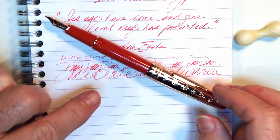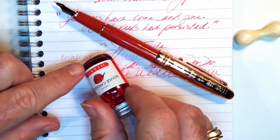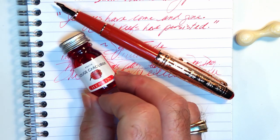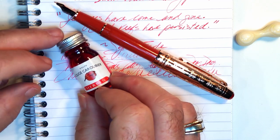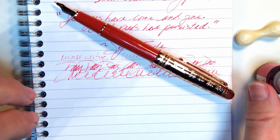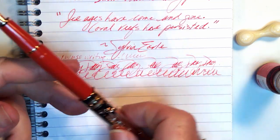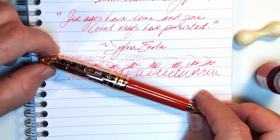And this is a fantastic matching color ink right here in the J. Herbin Rouge Caroubier. So with this matching ink, I think this pen is a real winner. I can't think of any negatives about this pen. At $30 US, it is a bargain at twice the price, as my friend Ron likes to say. I can't wait for the Rouge Hematite to arrive to give Wynn a little sparkle in her writing.